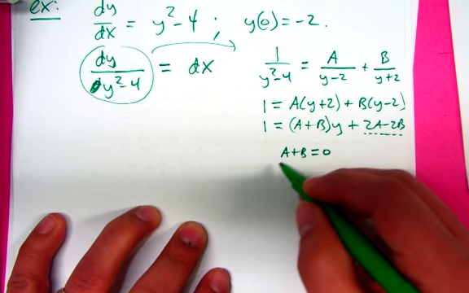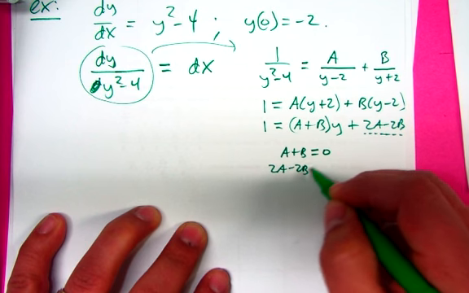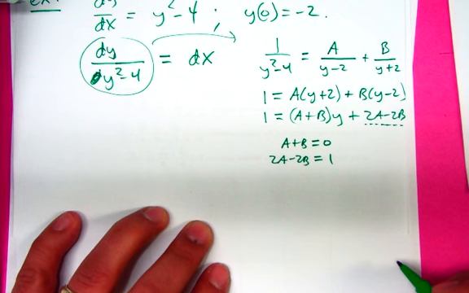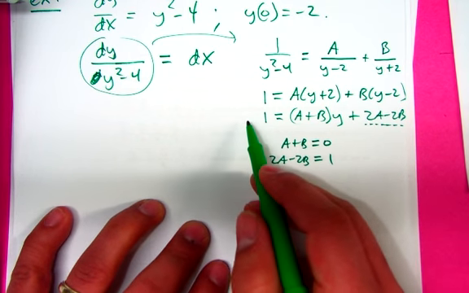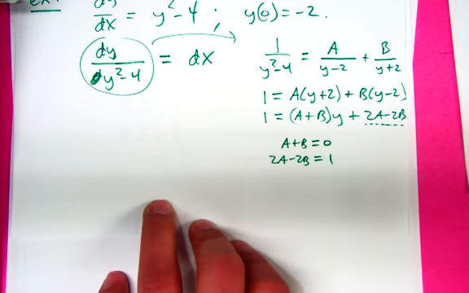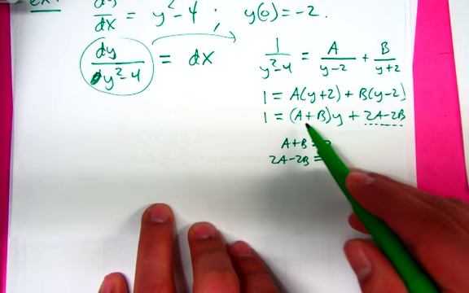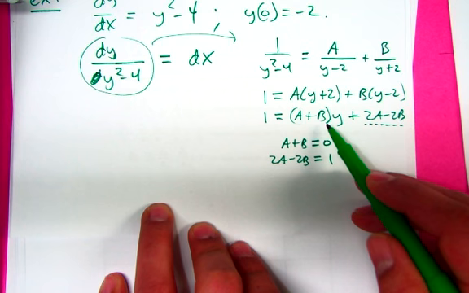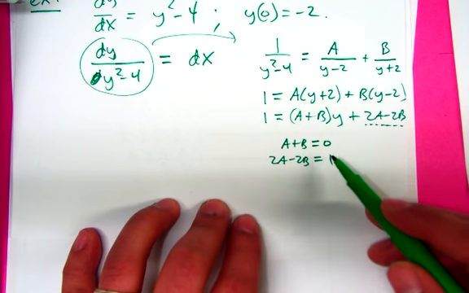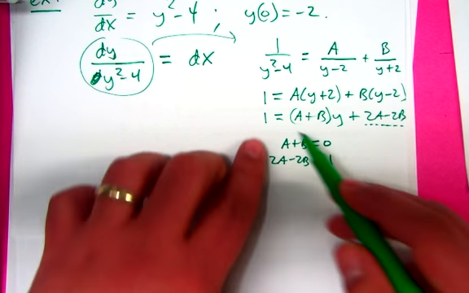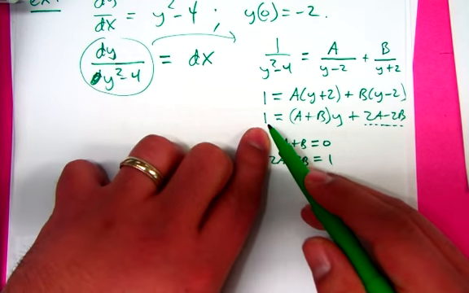On the left-hand side, we have a constant value of 1, which means that this constant value has to be 1. But how did you do that? Those last two things? Compare, it's like balancing equations. How many y's do you see on the left? None. Here we have a plus b on the right. If they're supposed to be equations, then a plus b has to give you 0. Otherwise, this doesn't make any sense. Okay. You see what I mean? And then on the left side, you have a constant of 1. So that means that the constants on the right have to equal 1.